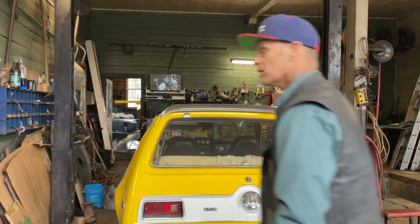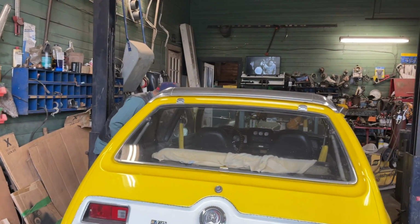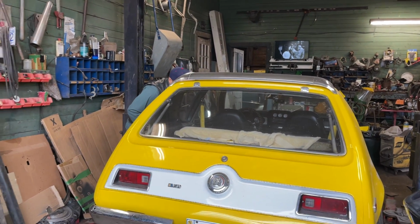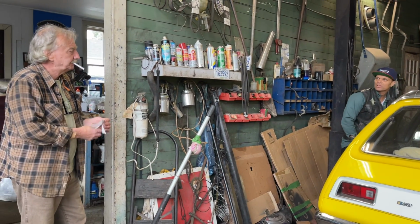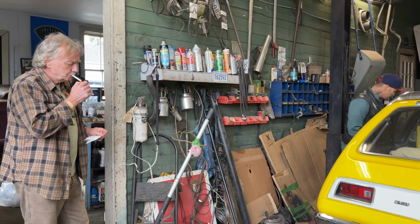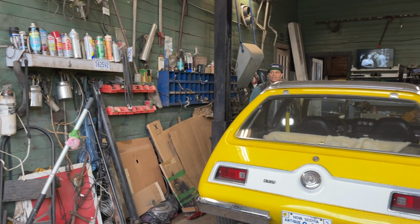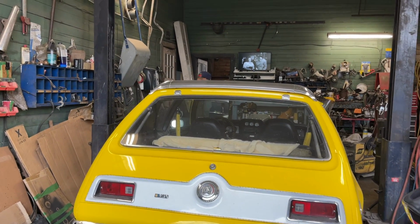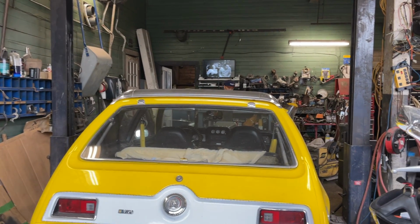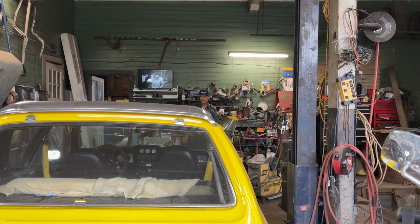So it has not been on the road for a while, I take it. It has not been on the road for quite a while. Yeah. So all systems gotta be gone through. Well, that's what's going on right at the present moment. I just pulled it from the shop to go. The gas tank was rotted off it, so I'm gonna end up putting a gas tank on it. The brakes have to be looked at, so we're gonna do the brakes, and I'm gonna make a couple quarter panels for it. And I'm gonna do videos doing it.